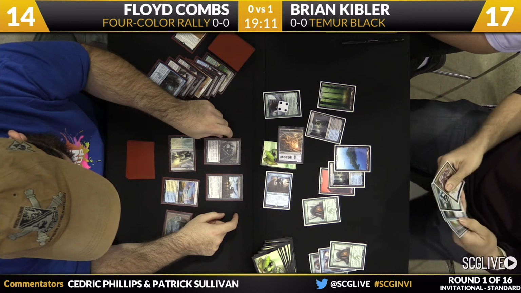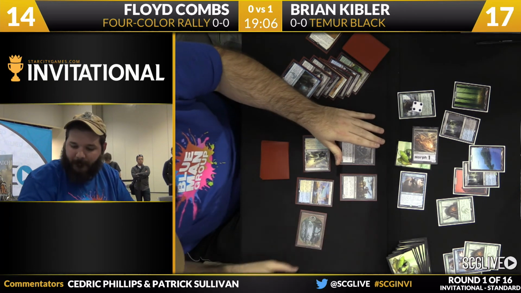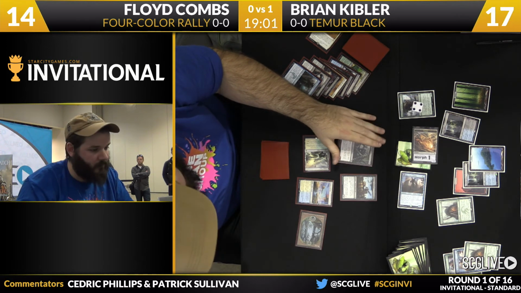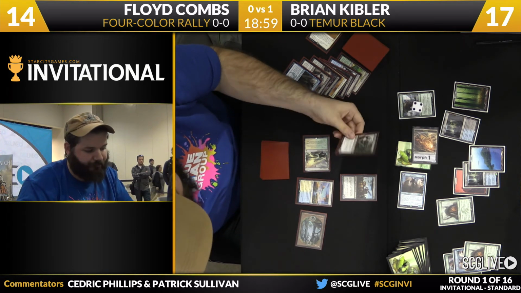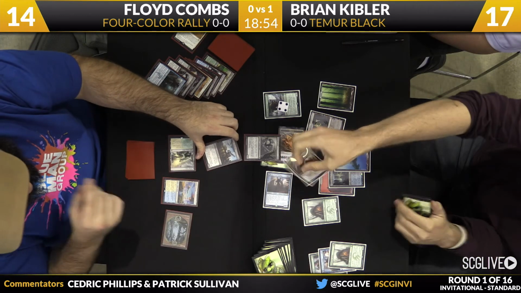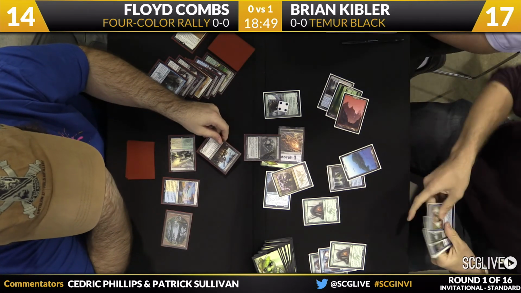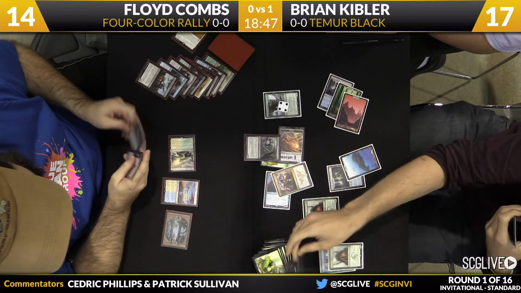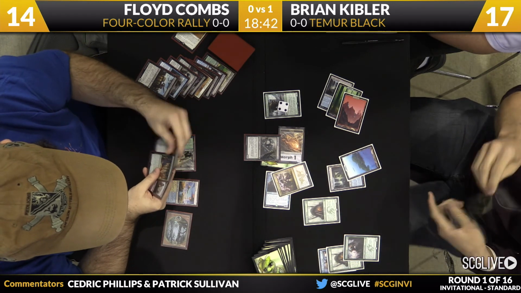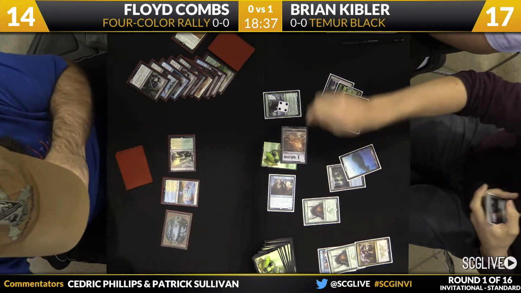Looks like the Morph and Woodland Wanderer are coming in the red zone here. Combs has some options here as far as blocks are concerned. Floyd going to shrug their shoulders, says, I'll jump in front of this. Going to sacrifice Ullaport Cutthroat. And Kolaghan's Command with the sacrifice on the stack is going to go after the Husk. And Brian looks like he's going to return Den Protector.